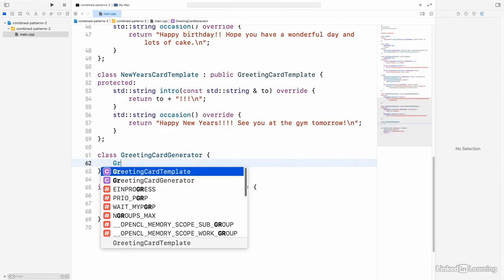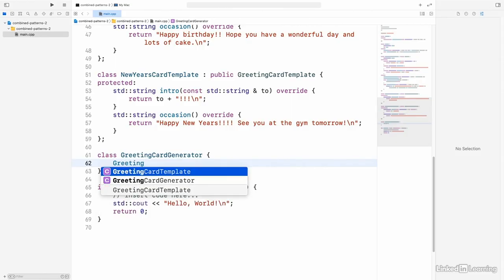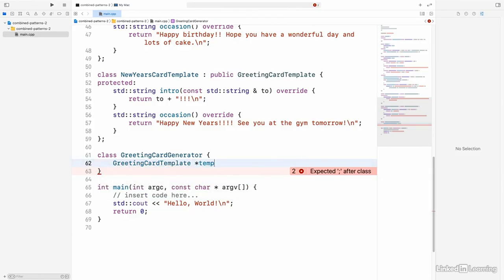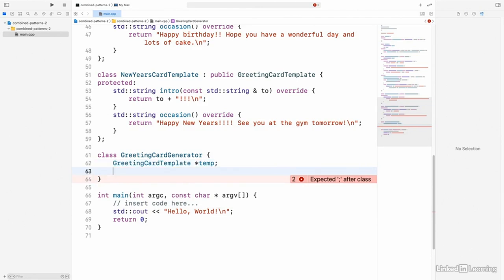This is going to have a template here, because we're going to be able to specify different templates. So we're going to say greeting card template, we'll just call it temp. And then we're going to have a vector of people. These are going to be the people that we want to generate greeting cards for.